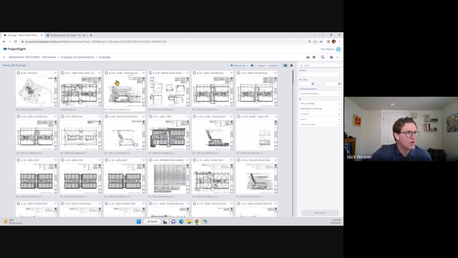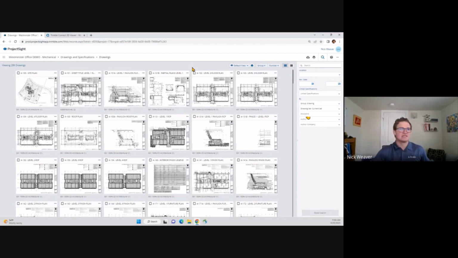So a couple benefits there. One is, like I said, it's easy for me to see what different drawings I have here to get where I need to go. I can filter these by different discipline if I wanted to. I can create these different custom views to quickly navigate where I want to go. But the other benefit there is the system's actually smart enough to know if it's seen a drawing before.